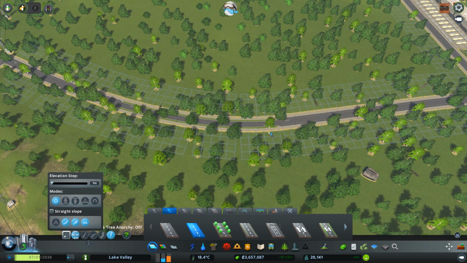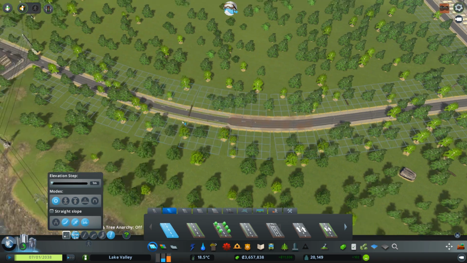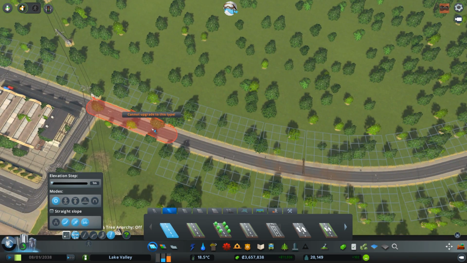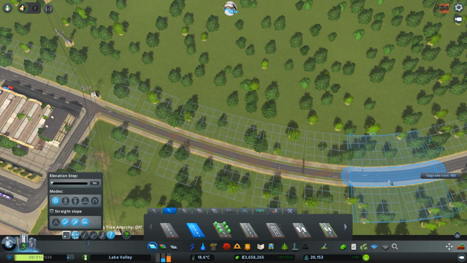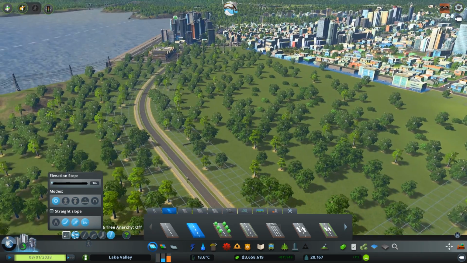We need to get rid of these trees. That's what I'm trying to do here, by the way. I think we have to do it that way, don't we? Yeah, there we go. Get rid of all of them. Put them all in. I actually quite like that bit of grass, so we'll keep that.